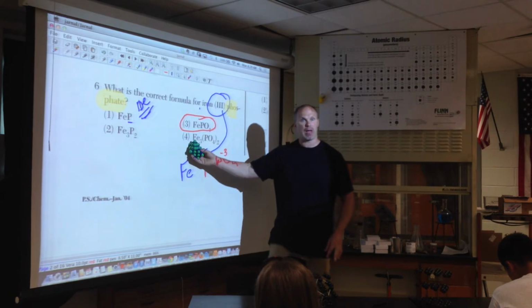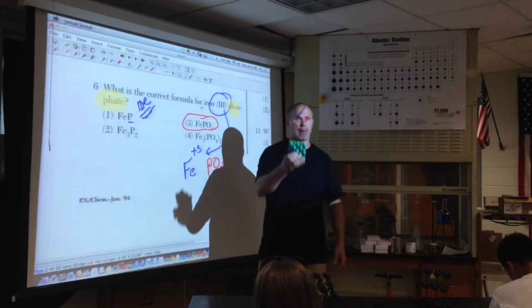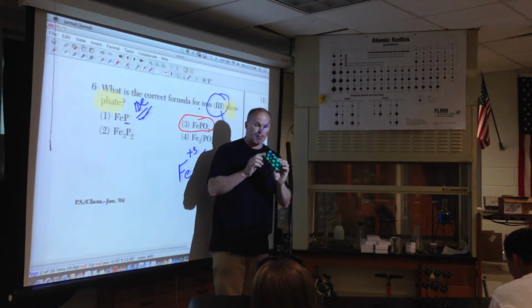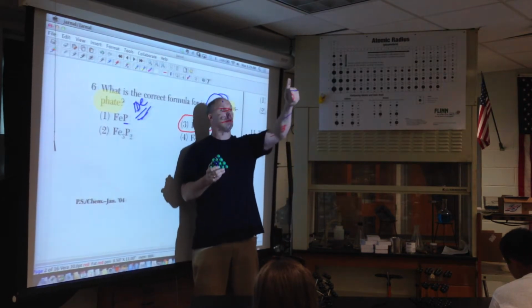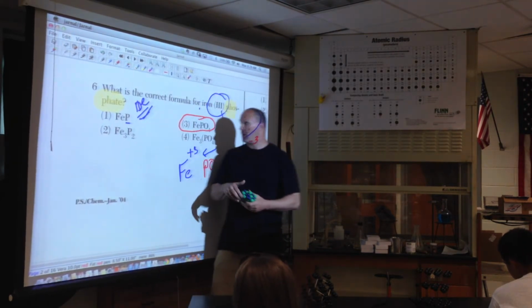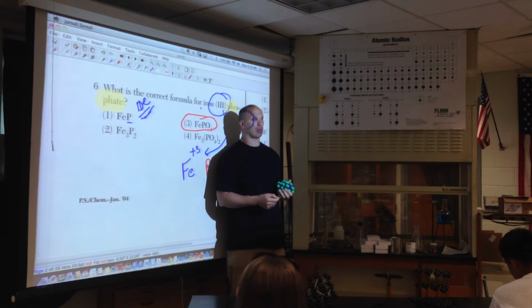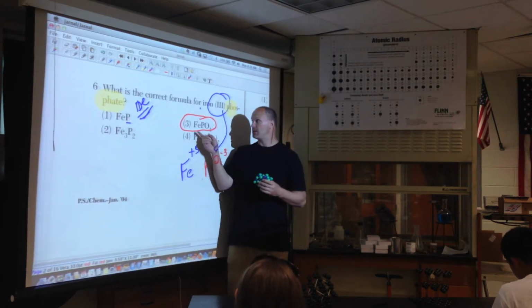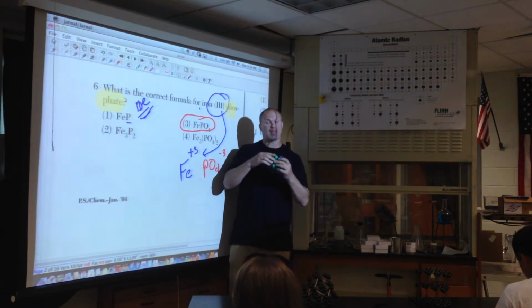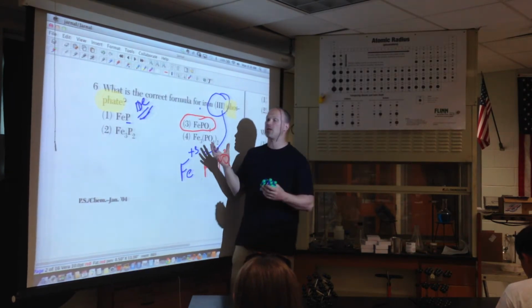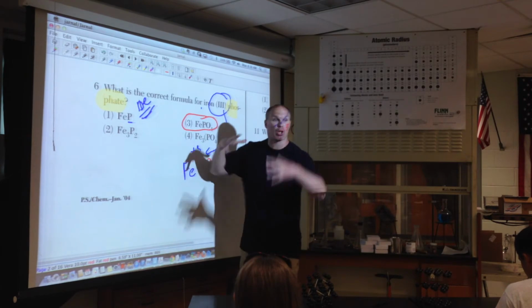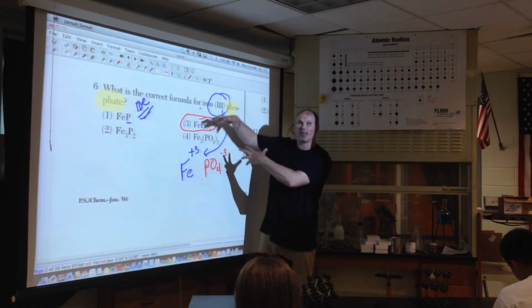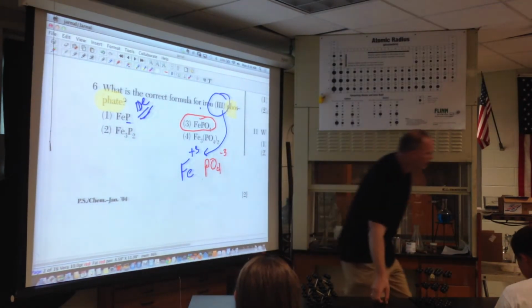What are the properties of any ionic compound? They're solids. They stick together because of positives and negatives. Melting points are really high. If this could dissolve, it would be an electrolyte, because it would have free moving ions. This is an electrolyte when it's liquefied because the ions are free. You've got to look at questions globally, not just as a single question. Everything's linked together. There's your answer, choice 3, moving forward.